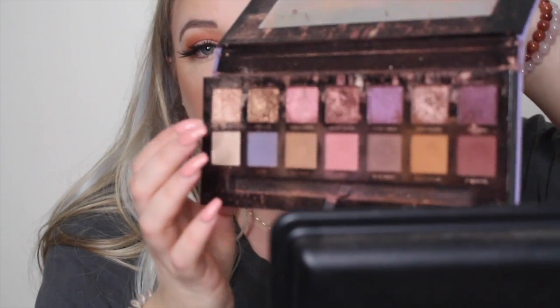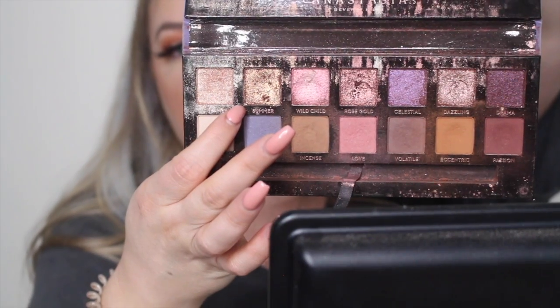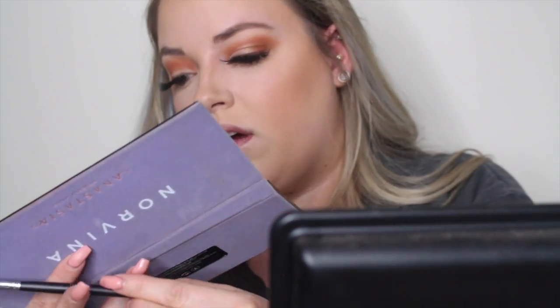Then switching palettes a little bit, I'm going to use the Anastasia Norvina palette, and this is literally my everyday palette. Like, it's kind of beat up, but I'm going to use this shade Summer because I think that's really appropriate for this look. So it's this gold shade right here, and I'm going to use that on the very inner part of my cut crease.